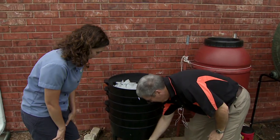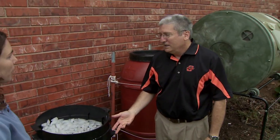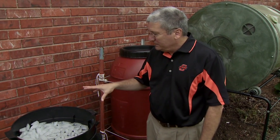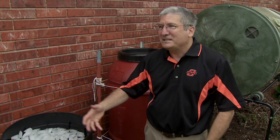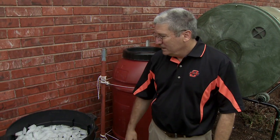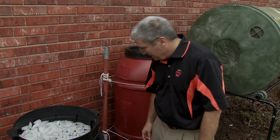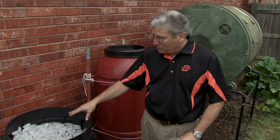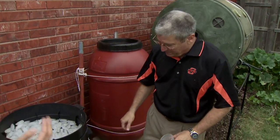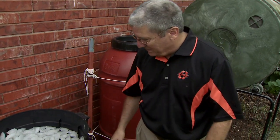In the wintertime, we keep this in our garage. In Oklahoma, we generally don't have trouble in the winter. The way these worms work in nature is they make it through the winter by reproducing very fast — they leave a lot of eggs or cocoons, so they can make it through cold temperatures as long as it doesn't freeze solid. Even then, you might have some cocoons survive. In the wintertime when we're not adding much water, we'll get about a gallon of tea a month, and when we're adding ice we get additional water from the melting.